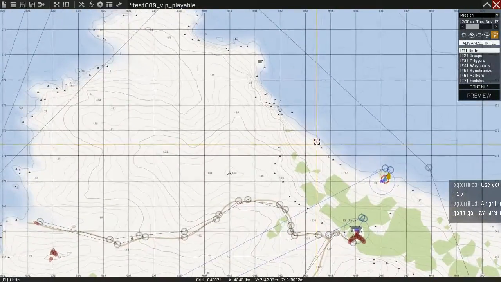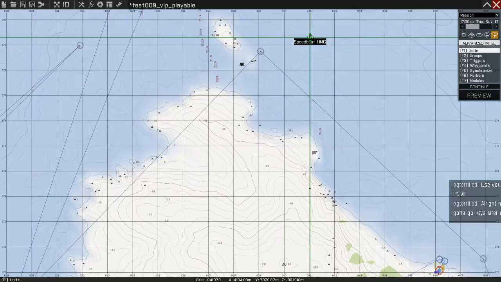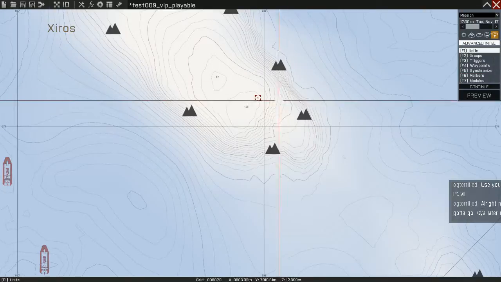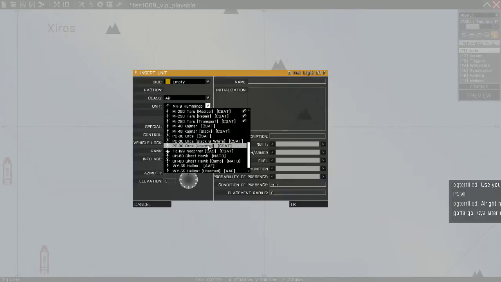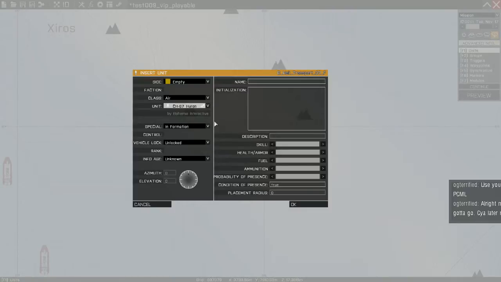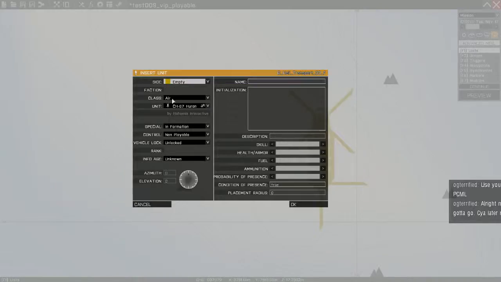Alright, so they're going to make their way up here. So let's go ahead and put a helicopter here for evac. Could put a good one there. Huron, we're pretty tough. Go ahead and put another one up there.